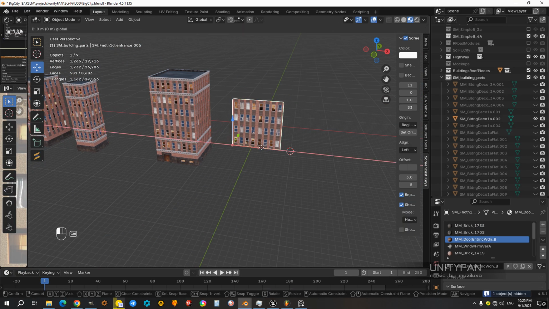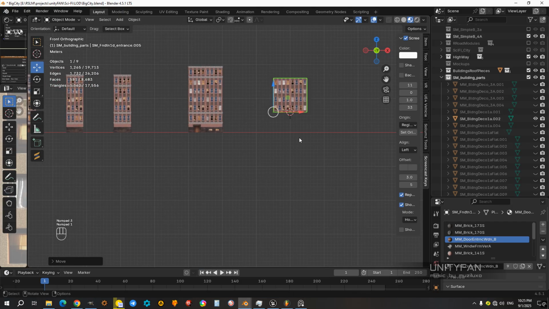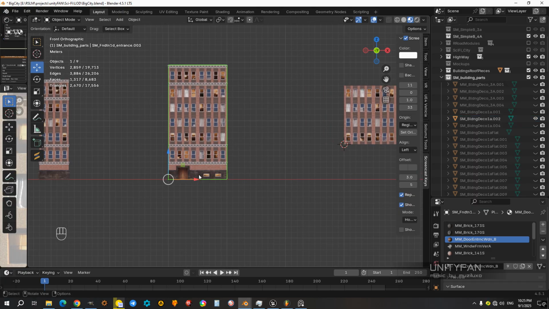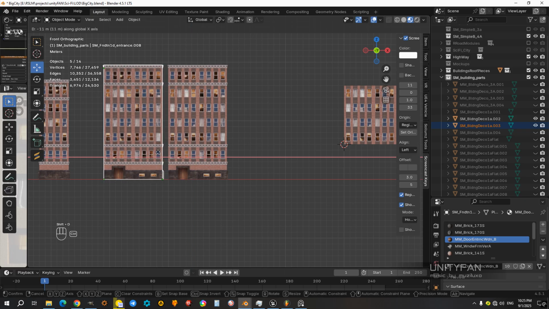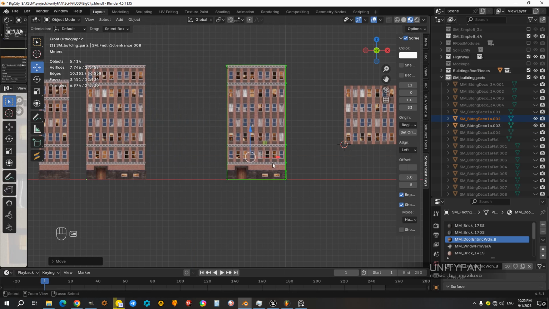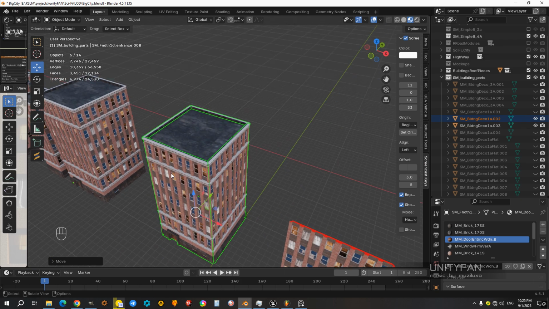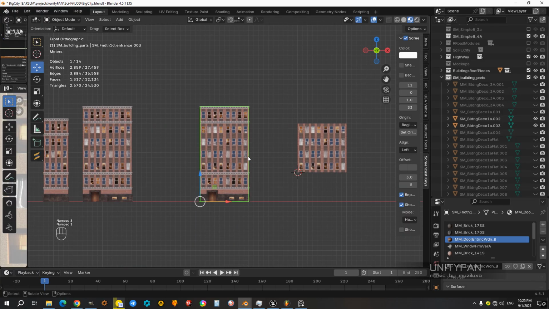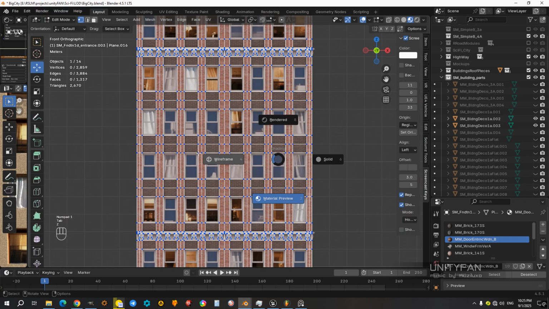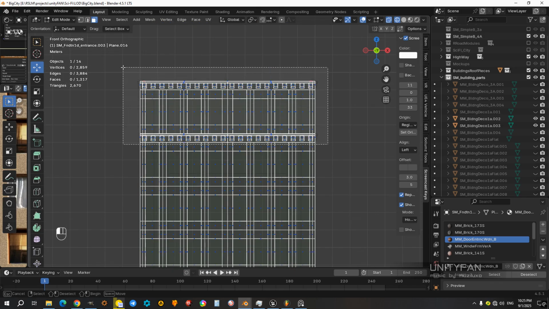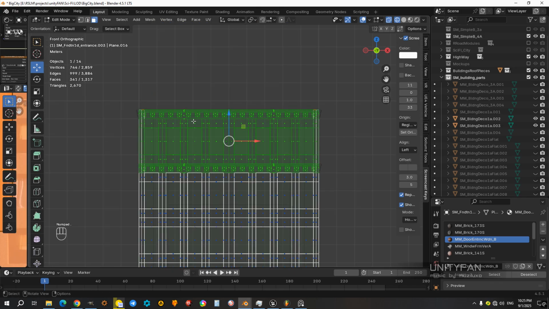I don't want to mess up the thing I'm building, so I'll just duplicate this building basically, and now I'll be messing with this one. What I was going to do is probably, no, not remove, just separate this top part.